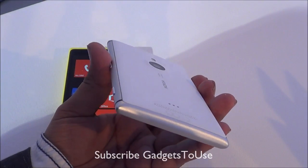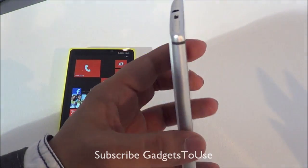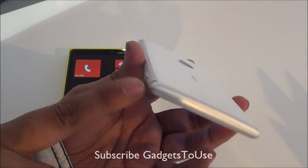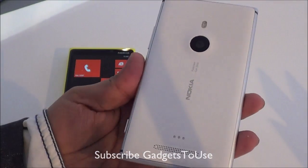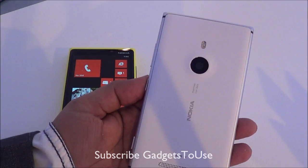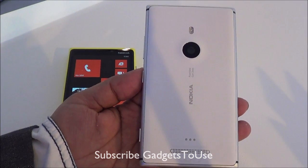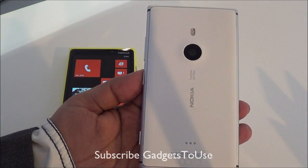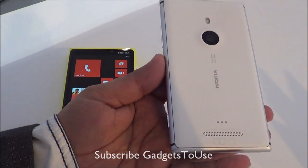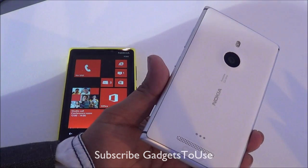If we talk about the overall build quality, you will feel that it is fairly solid, and the look is also pretty good. You have aluminium on the edges of the Nokia Lumia 925, as you can see, whereas on the back side you might expect aluminium, but the back side is polycarbonate plastic. You get it in white, black, and grey. And if you want to change the color of your Nokia Lumia 925, you can always add the wireless accessory cover, which will give this phone a different color all the time.